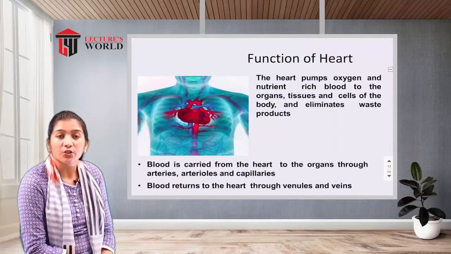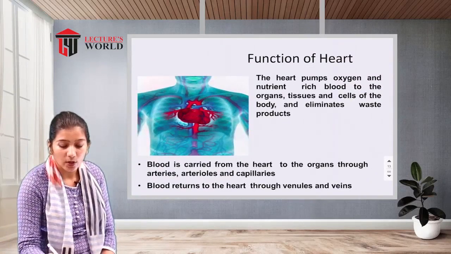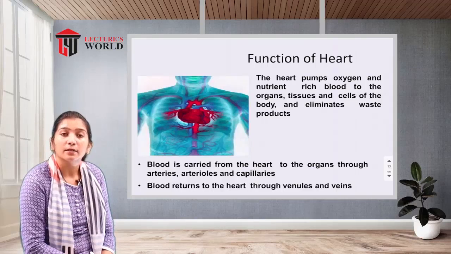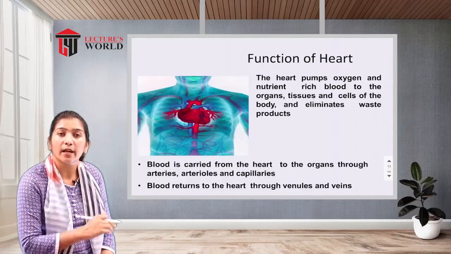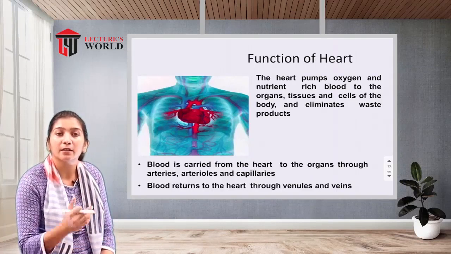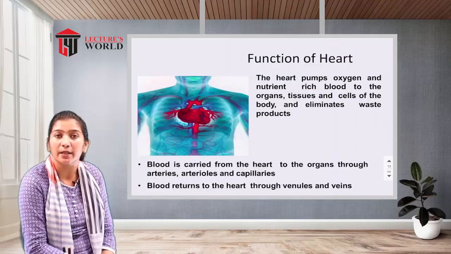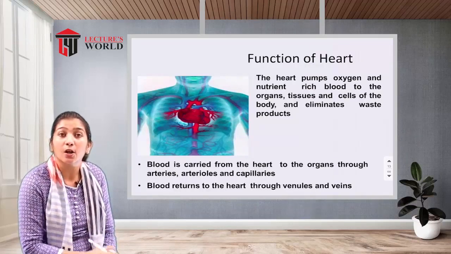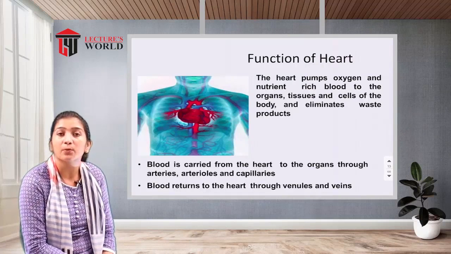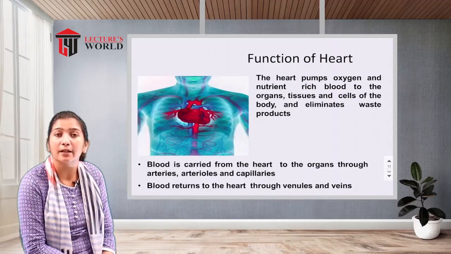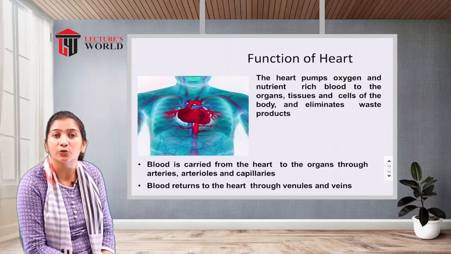Next are the functions of the heart. What is the function of the heart? The heart pumps continuously from the time we are born until we die. During that whole period, the heart is continuously pumping and transferring oxygenated blood all over the body. That is the prime function of the heart. The heart supplies oxygenated blood throughout the body.